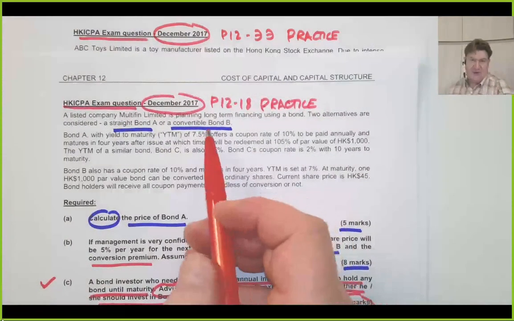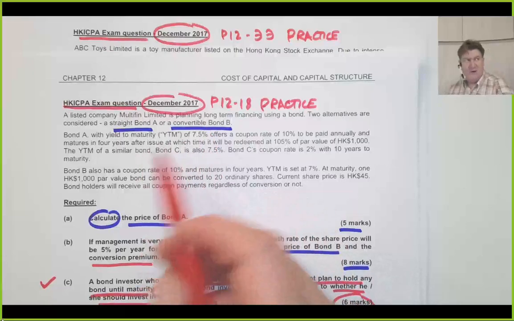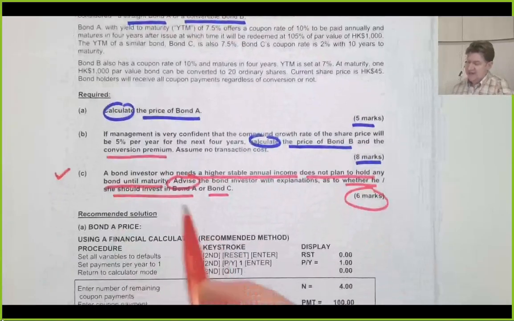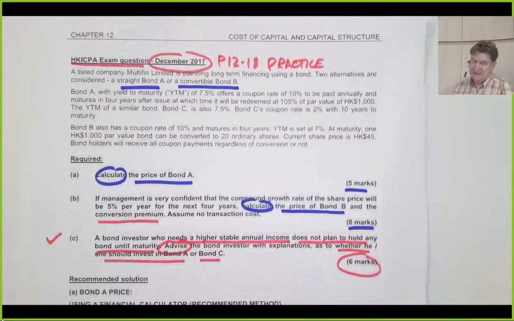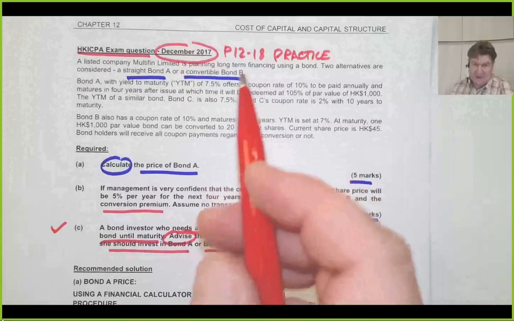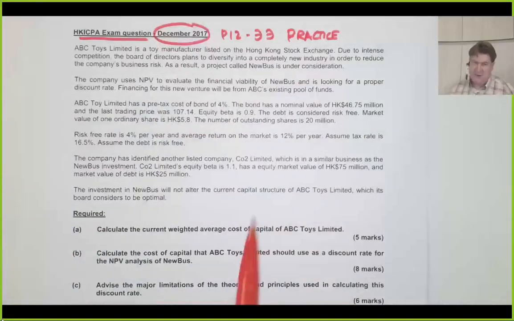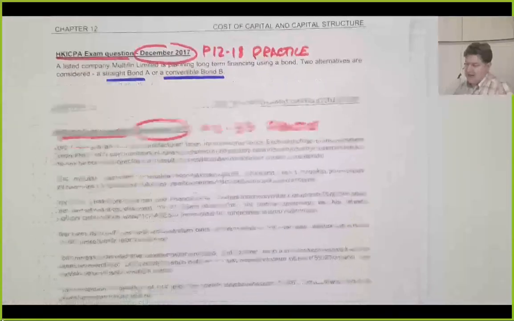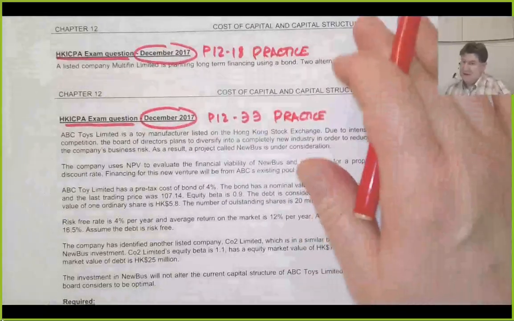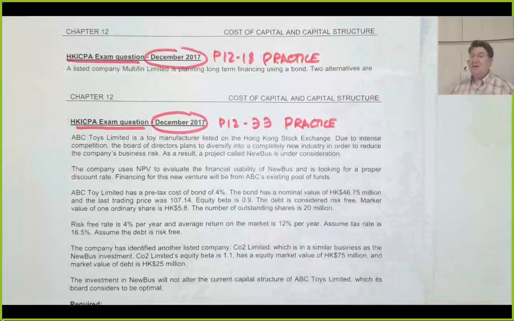So there was a question earlier about the market values and the discussion, little written question, advising. So should we invest in A or C? We're going to come back to that one, especially that C. That's quite tricky. So I'll have a look at that next time. And then also this question just here. So I leave those 2 questions there for you guys to practice on. As I said, it's the only way you're going to get good at this style of questions. You've got to practice, practice, and practice.